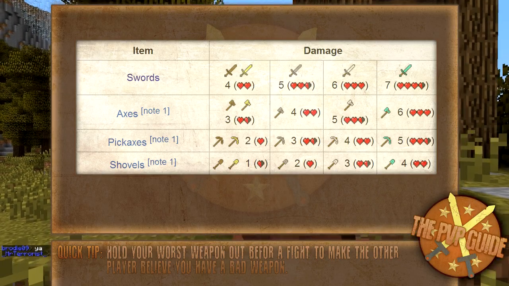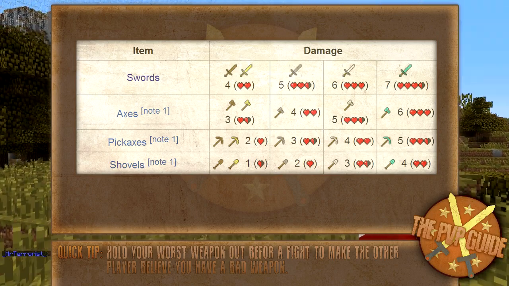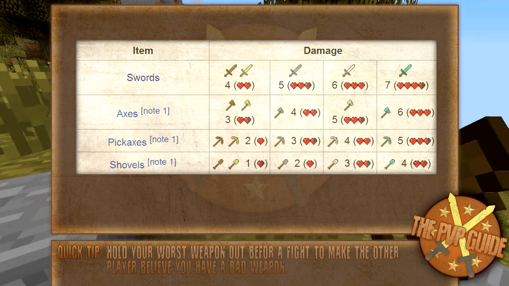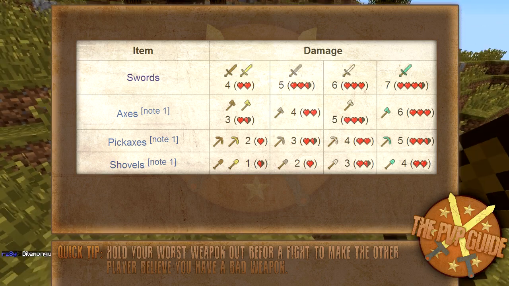Shovels are another weapon that's seen in PvP games such as the survival games, but it's important to note that shovels do 1 heart less damage than axes, so they are utterly the last resort. For example, a diamond shovel does the same amount of damage as a player who has a wooden sword.